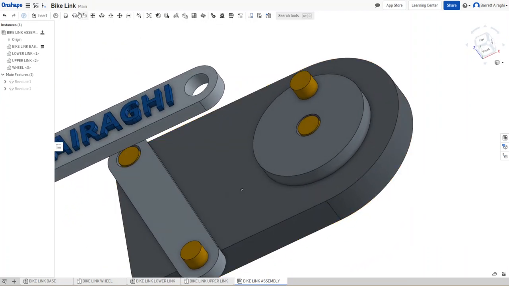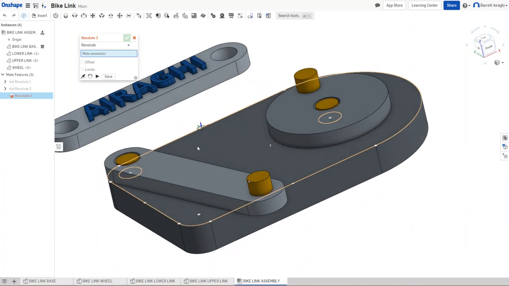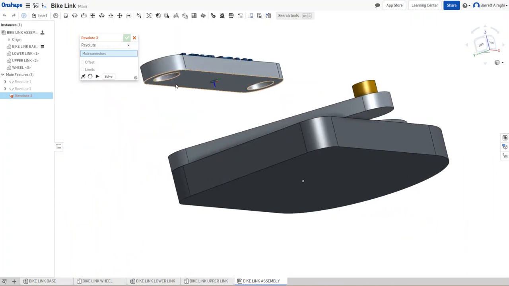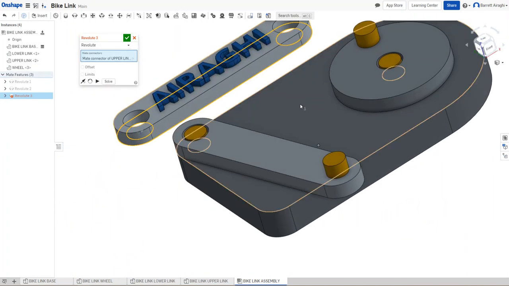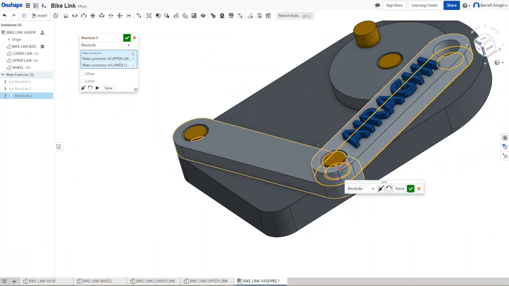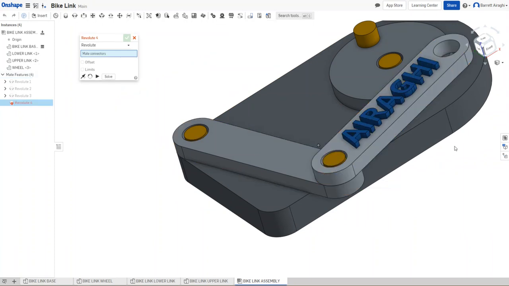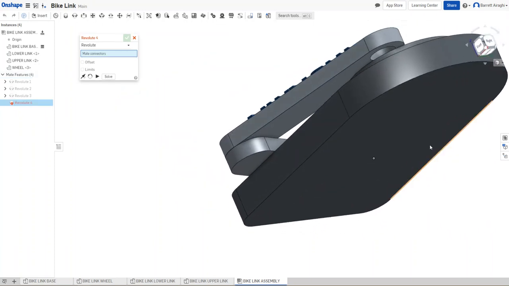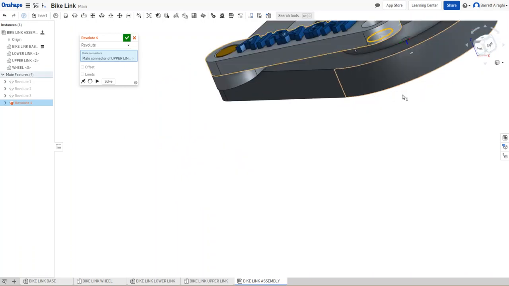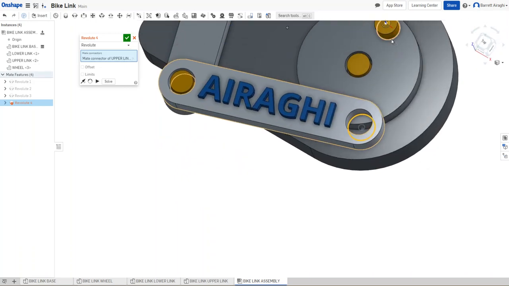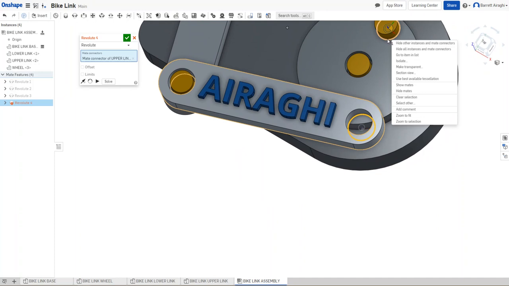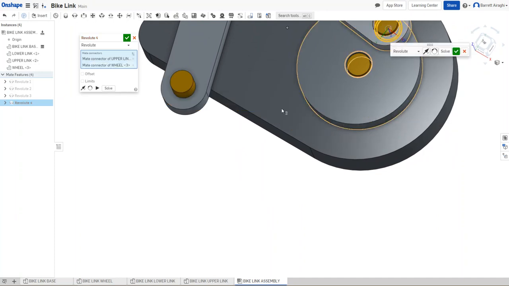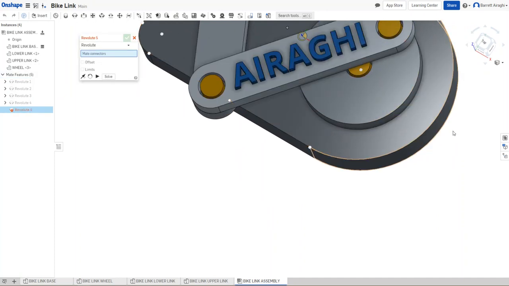Okay? Now I'm going to create 2 revolutes. So I'm going to match the bottom of this to the bottom of this, check. And then I'm going to choose the bottom of this to the bottom of this. Oops. There we go. And I hit check.